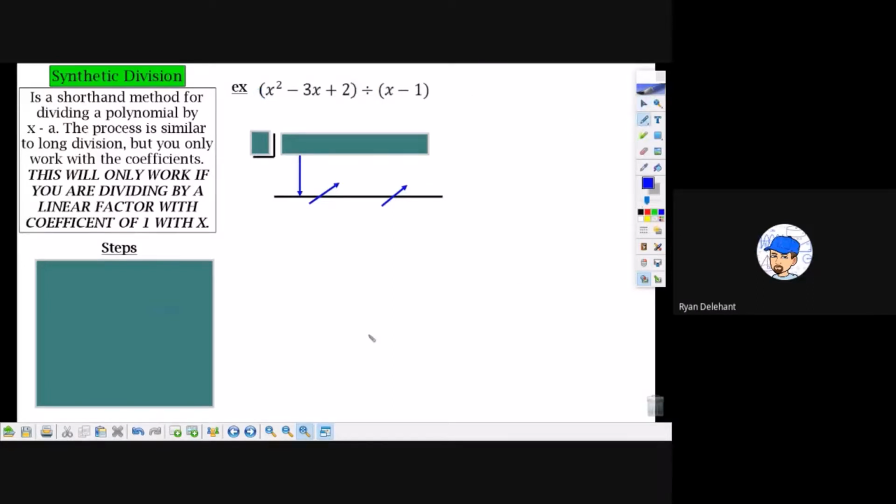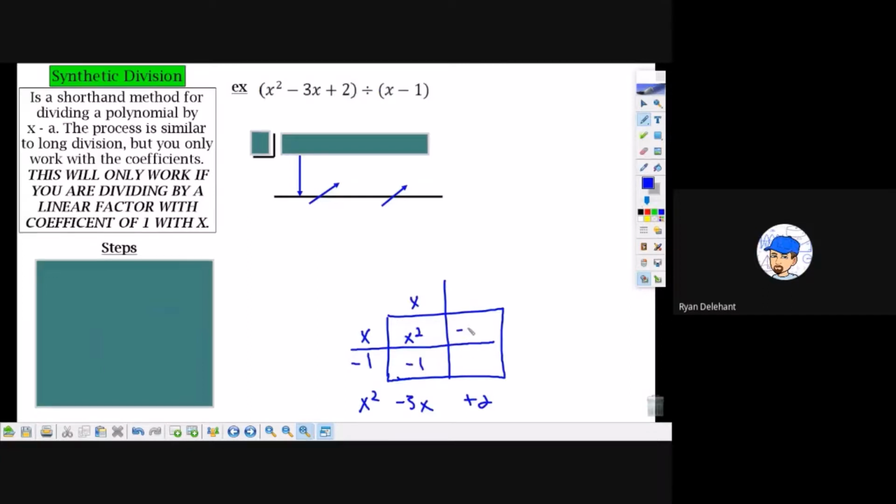I want to divide this polynomial. Now, let's divide it with the box real fast first, so we know what the answer is, because I want to prove to you that we get the same thing. So we're going to take x minus 1 over here, and we're going to put x squared minus 3x plus 2. So this is x squared, which makes that x. Negative 1, negative 2 makes that negative 2. 2, there's no remainder. So that means when I divide it, I should see, as a result, x minus 2. That's my box division, okay?